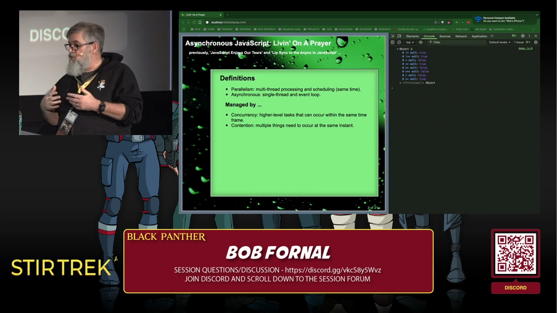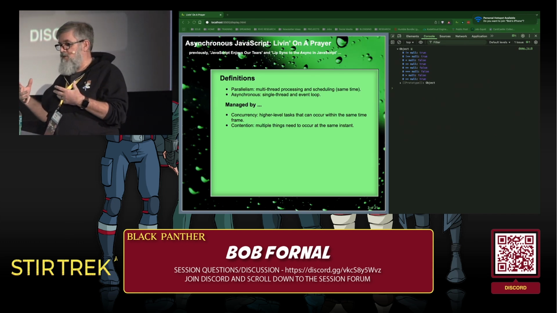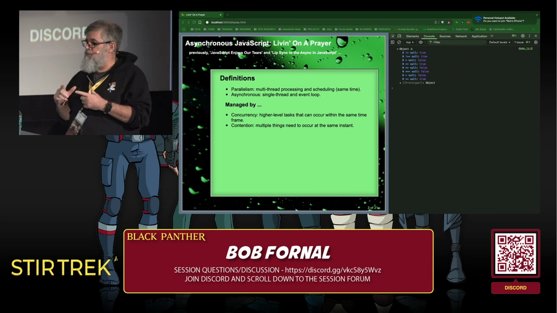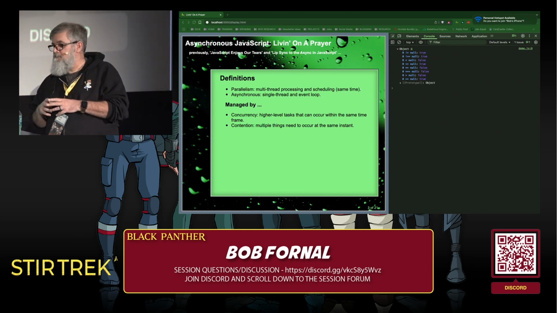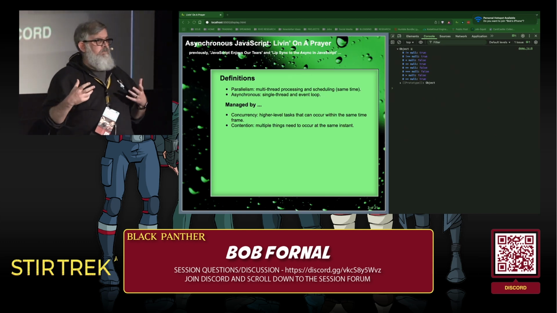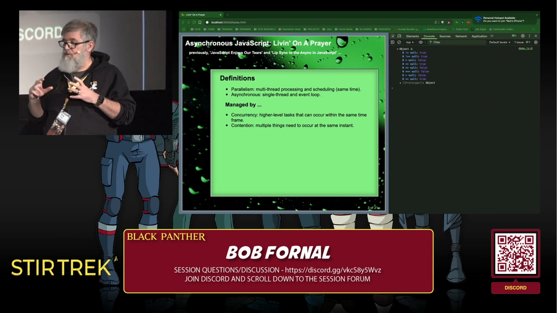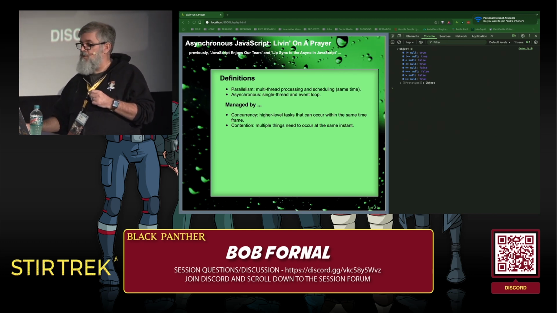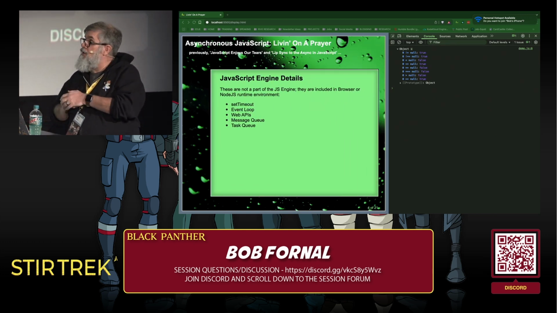Code is in the queue, and the code in the queue itself has some level of control of what happens. We'll see something on that later. Okay. What we hope for is contention, that multiple things occur at the same time. Doesn't always work. Sometimes there are collisions, but it works pretty well. And it's smoothed out quite a bit in the last couple of years.